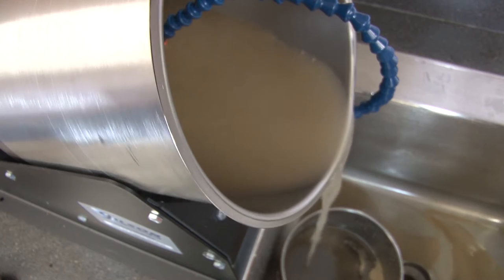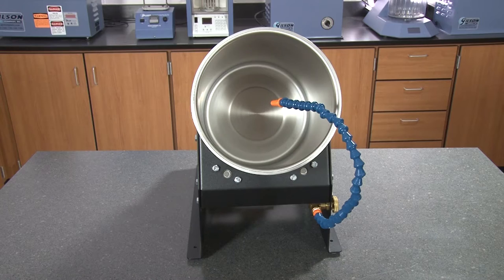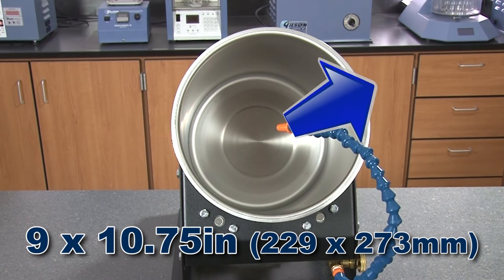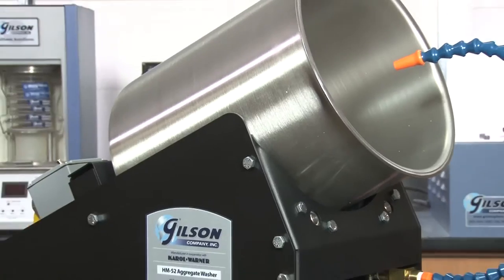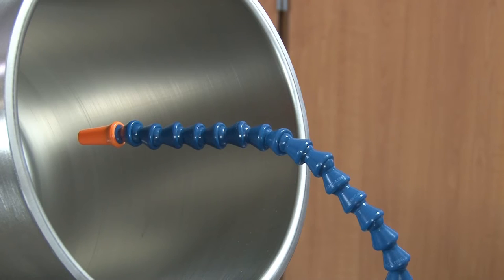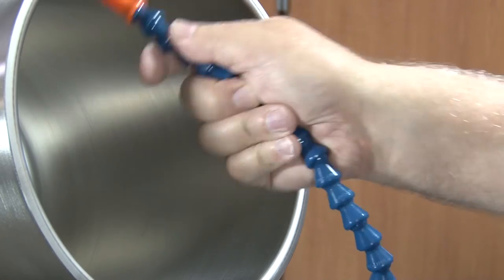The HM52 is designed to be operated near a sink drain on the laboratory countertop. The drum measures 9 inches diameter by 10 and 3 quarter inches deep and is manufactured from stainless steel for rust and corrosion resistance. This rugged drum has a sample capacity up to 8 pounds of mineral aggregate, and the HM52's gooseneck water spout swivels aside for easy drum removal.